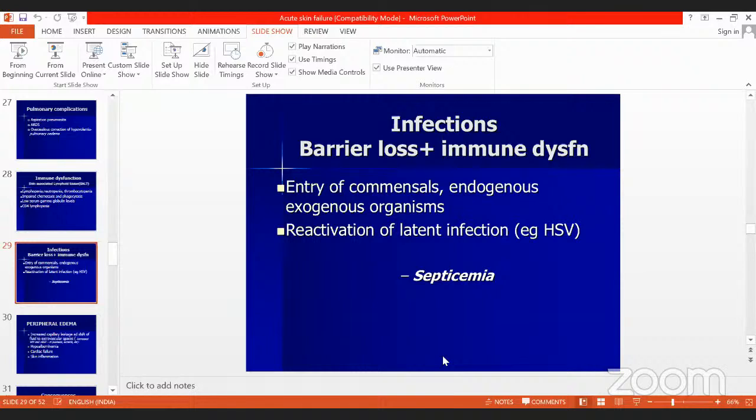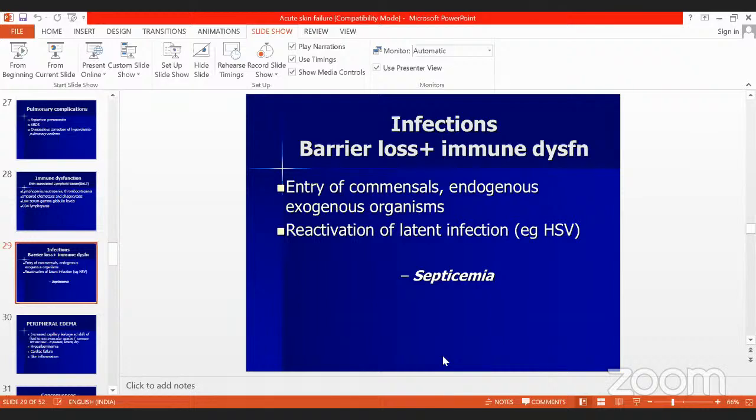Somebody will have told them to even apply cow dung. We've had patients who come with acute skin loss, TEN, who applied cow dung on their bodies because somebody has told them that that's a cure for everything. Or they'll apply some paste. So the least that you can do is maintain barrier nursing, make sure that they minimize the risk of infections both from the environment as well as from other patients.